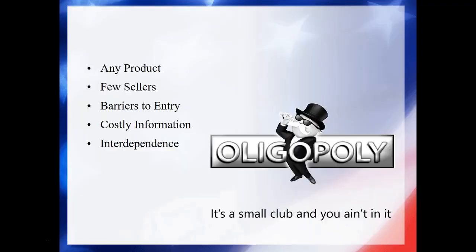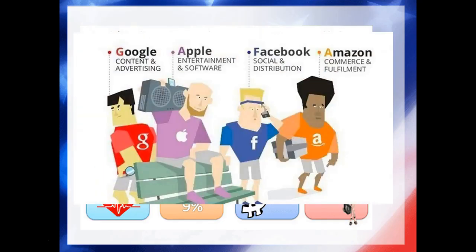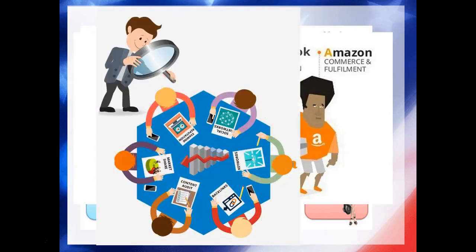An oligopoly is the model that is more universally applicable to many producers. The product doesn't matter. It's any type of product. The product is not important. Rice is rice, burgers are burgers, and donuts are only good at my donut shop. There are a few sellers. Where there used to be a bunch of sellers in perfect competition, or one seller in monopoly, there are a few interdependent sellers. Each seller has to watch the competition because one action will impact the others.